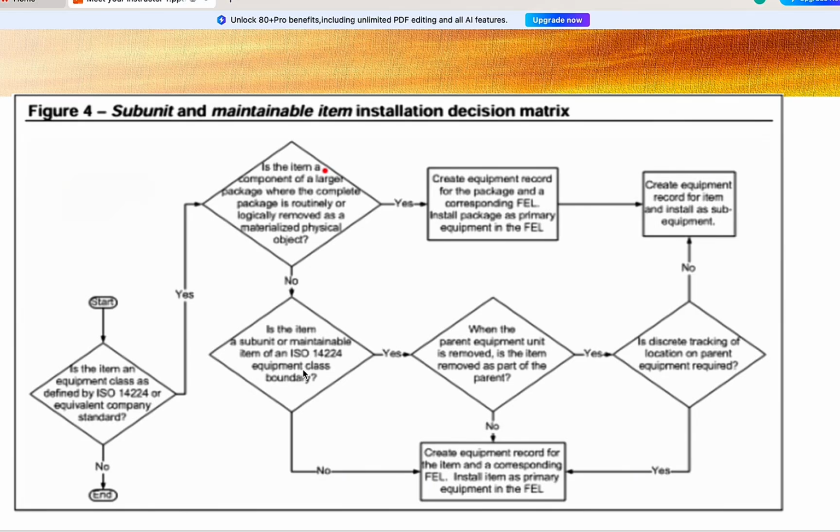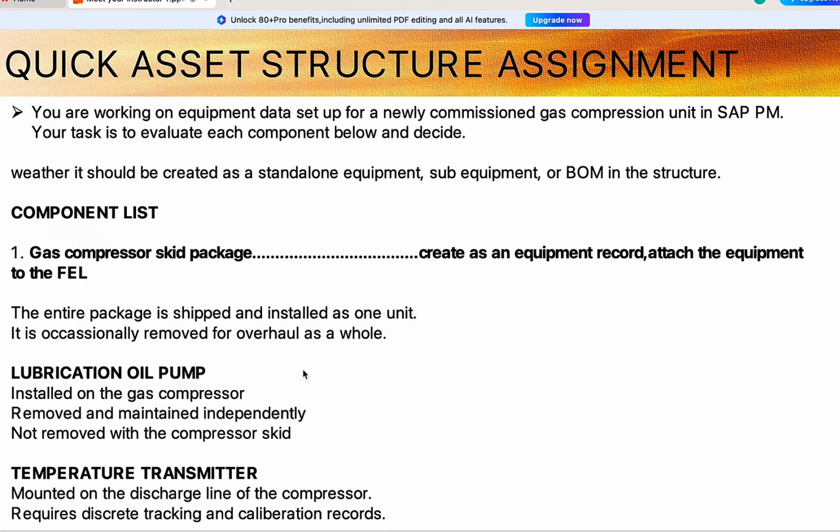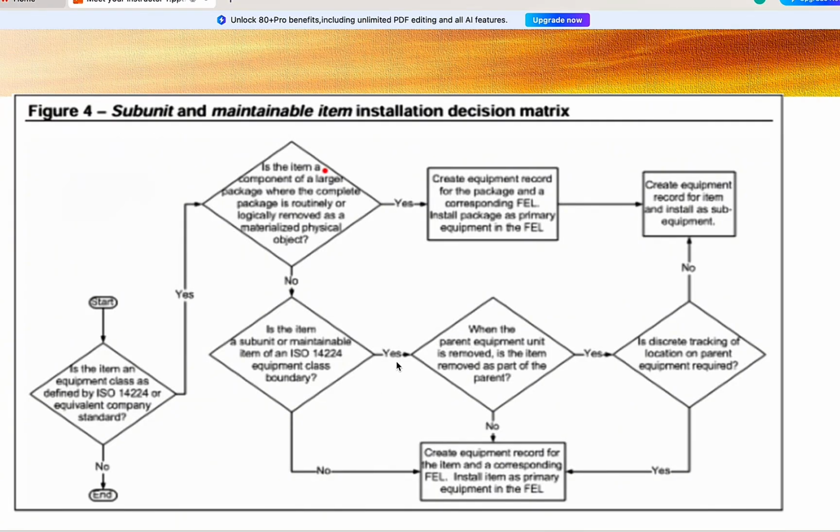is the item a subunit or a maintainable item? The item is a maintainable item because they've told us that it is maintained independently. So the answer is yes. Now, because it is yes, we ask, when the parent equipment unit is removed, is the item removed as part of the parent?